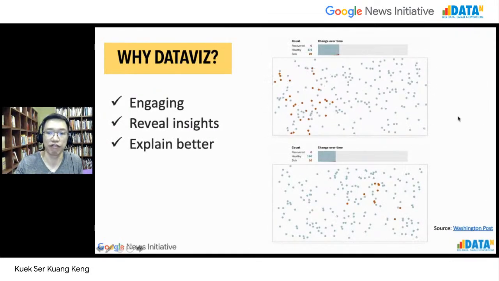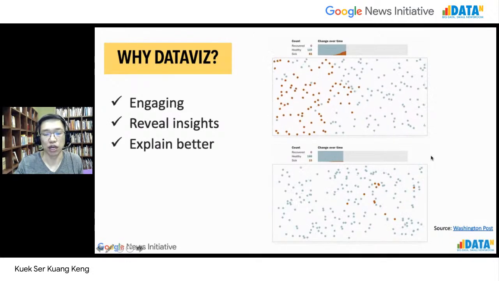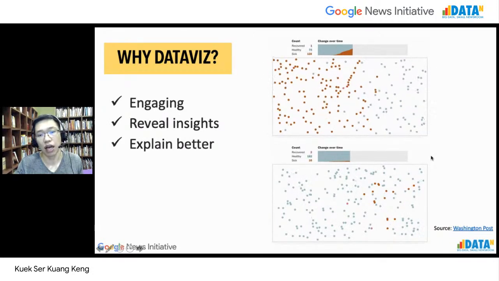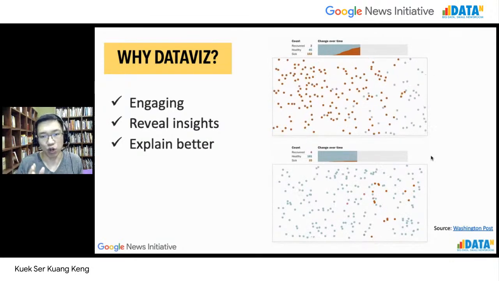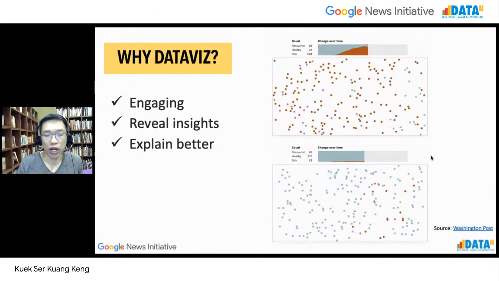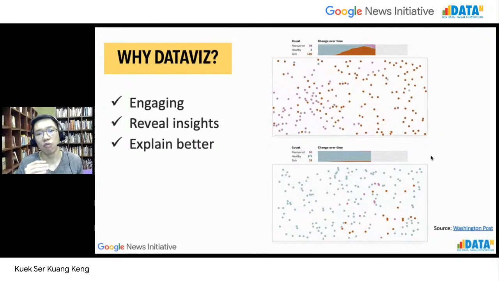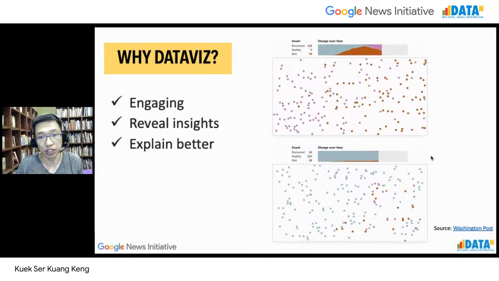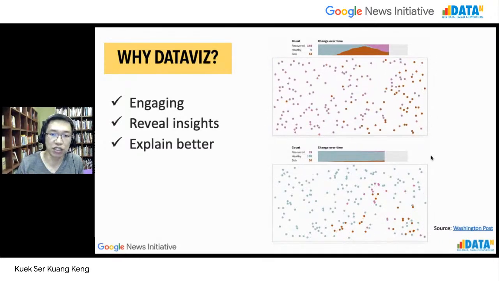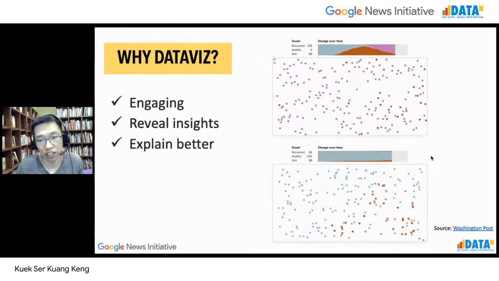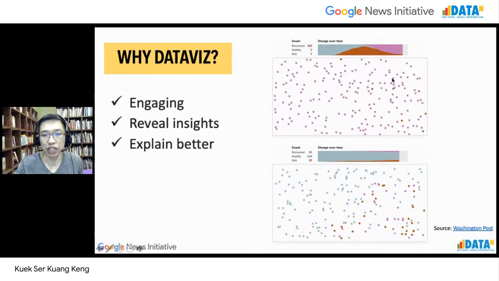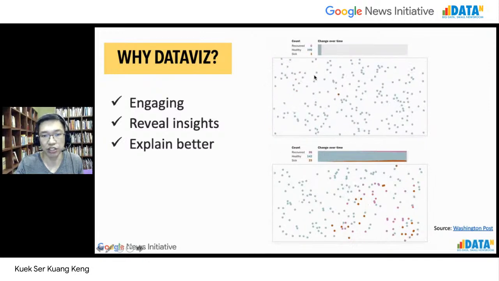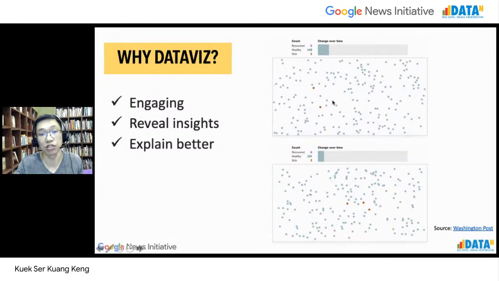So this is a very famous story that was published by the Washington Post at the beginning of the COVID-19 pandemic, to try to explain why we need social distancing and how social distancing can help us to flatten the curve. You see that these are simulations. The first one on the top is business as usual.